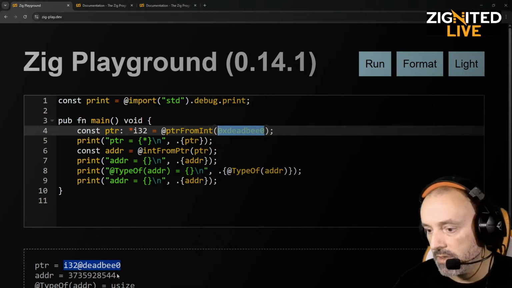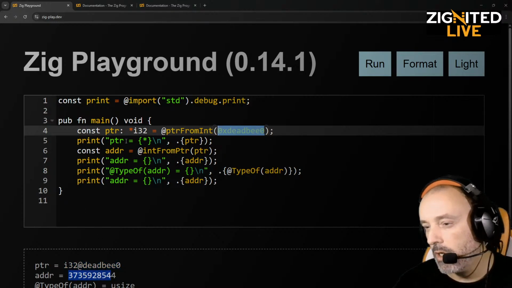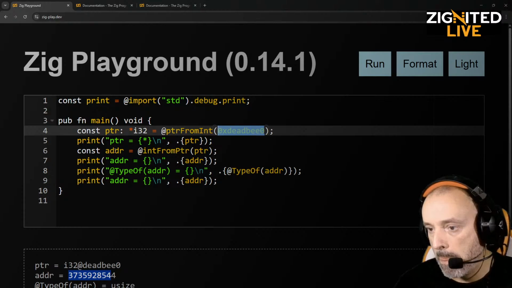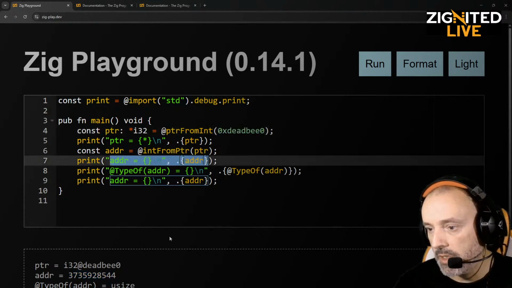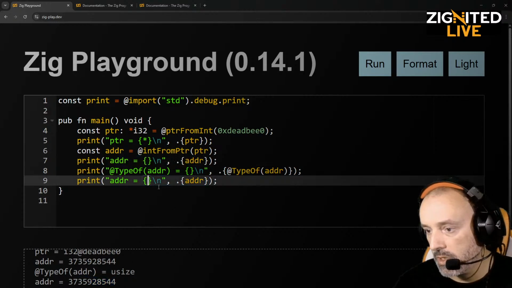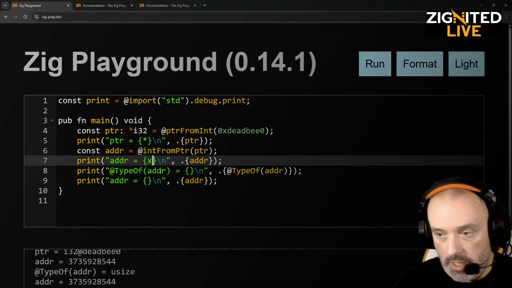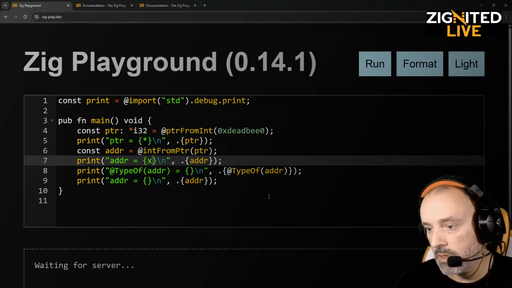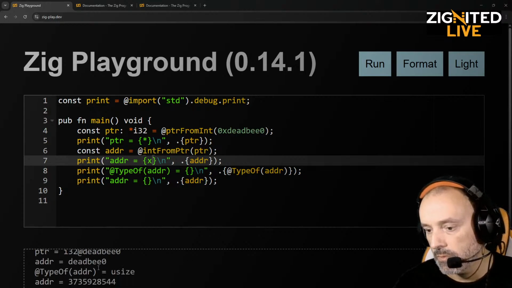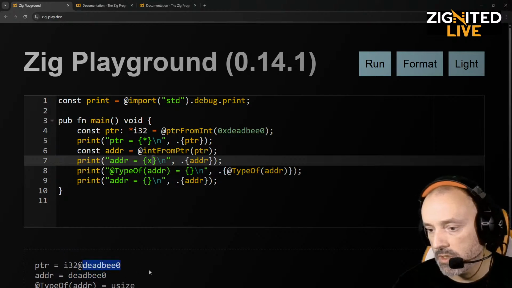Okay, then the next thing here, address. By default it will be in decimal, not hexadecimal. Here as well, of course, because I did the same thing. But let's try doing the hexadecimal output. Compare them. And yeah, of course it's the same.